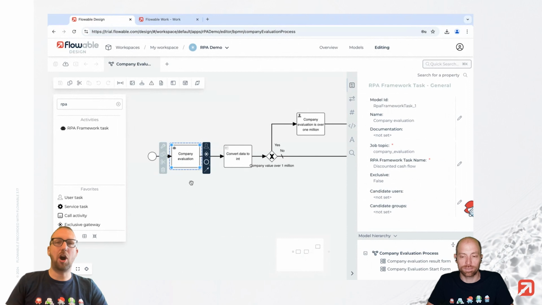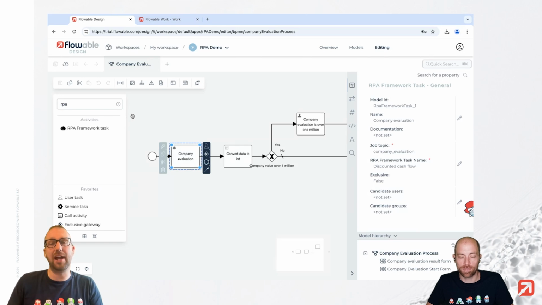Okay, let's talk about RPA. RPA is an acronym that stands for Robotic Process Automation. If you don't know what it is, it's basically the use case where you've got an application that is not exposing any API that you can connect to or integrate as you usually would do in a process or a case. This can be for various reasons. It can be that the application or business logic, whatever it is, is in a dated application and there simply is no API, or that there are regulatory reasons for not exposing it, or stuff like that.